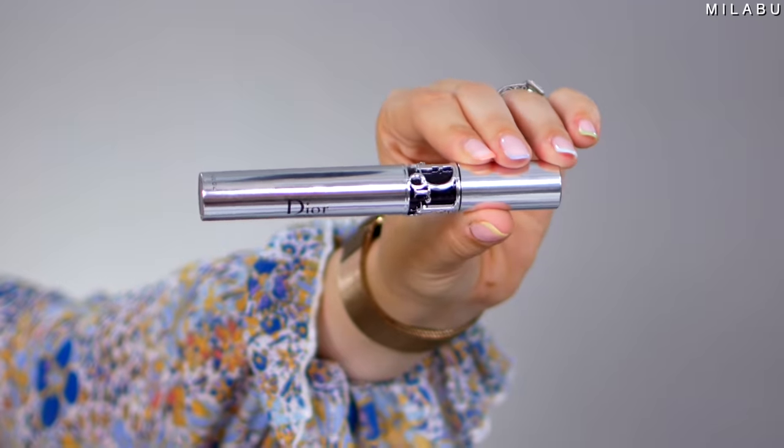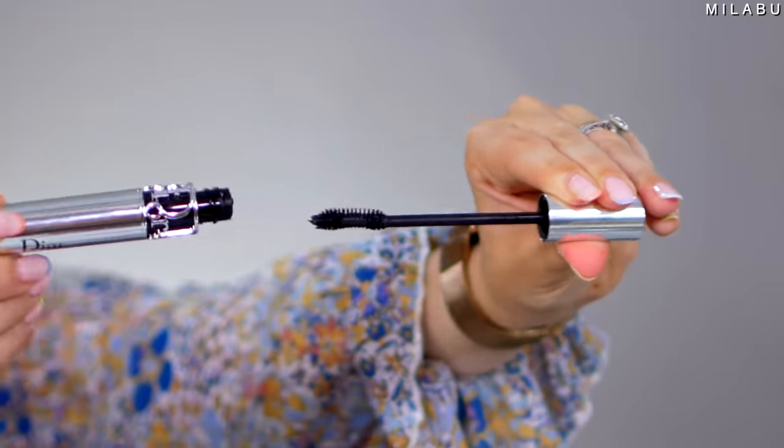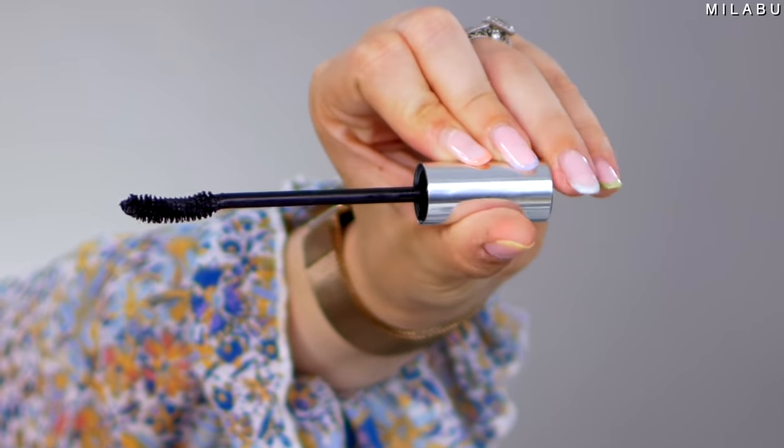For mascara, this is their iconic Over Curl Mascara, $29.50 as well. They're saying it's good for volume and curling power. The wand is curved with boar bristles and looks quite tightly packed. I'm going to be completely honest — I'm not the biggest fan of this mascara. It's way too finicky. The formula is really thick and a little more dry, which I prefer for volumizing, but the bristles aren't helping spread it as well as I expected. It's really sticky and weighing my lashes down, which does not look good.